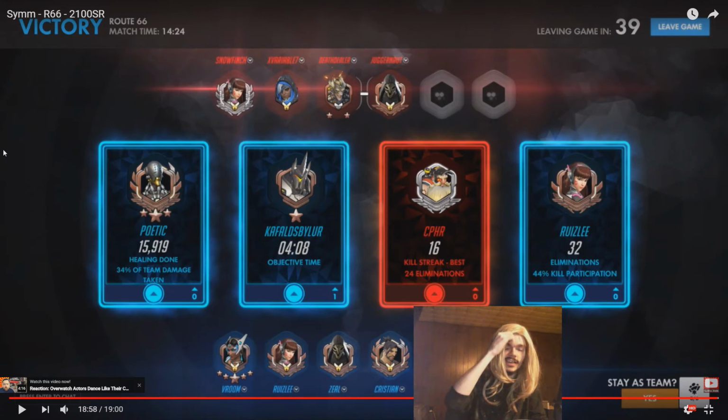So, very important. Flanking and all is cool and all, but just set up your line of defense as quickly as possible, because it's kind of the point of Symmetra. She's a zone control hero. She's not a flanking hero. She should be in the defense tree, as far as I'm concerned, not the support tree.